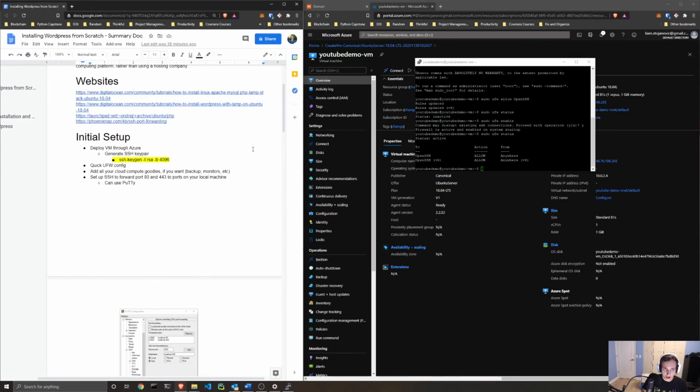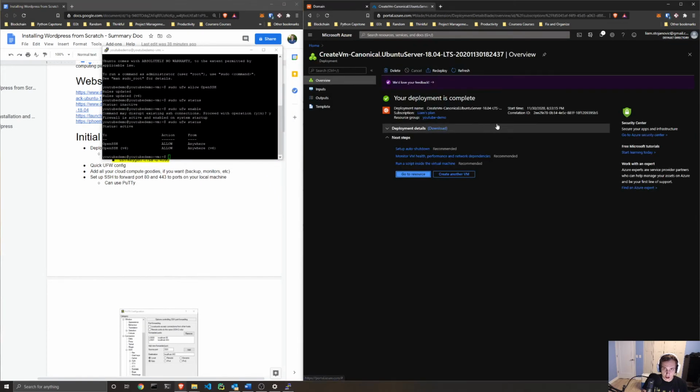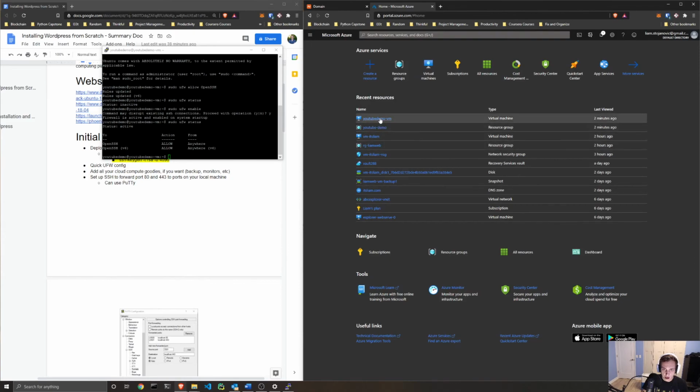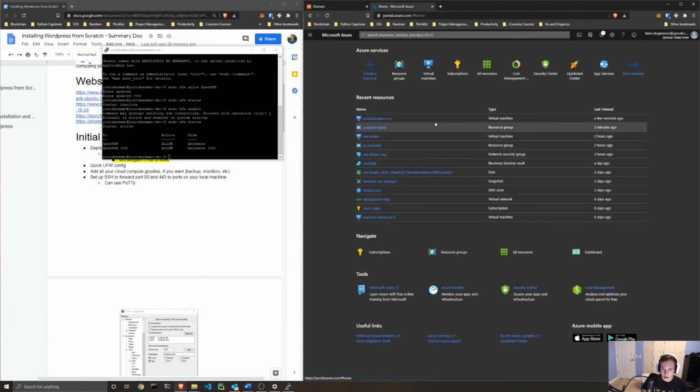All right, so next step here is we are going to quickly configure our domain to point to our web server, to our virtual machine. So we're going to do that by doing this. Let's see.